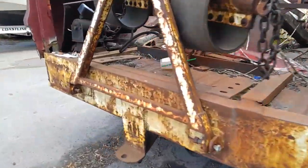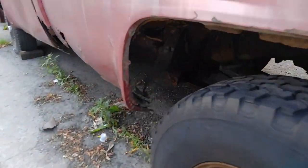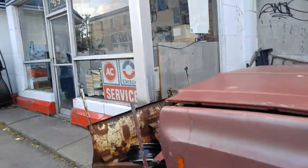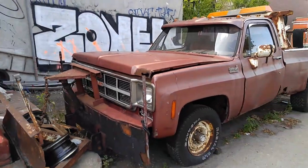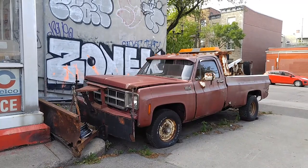Has it got the dual gas tank option? Nope. Single tank. Only one rotted tank on this baby. Oh, jeez. AC Delco service. Wow, what do you think? Think we can fire this baby up? Take it on a little road trip.